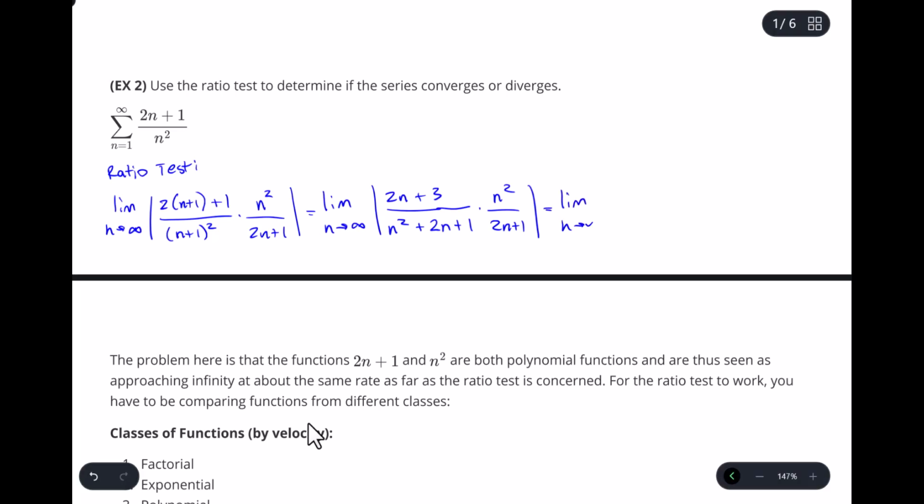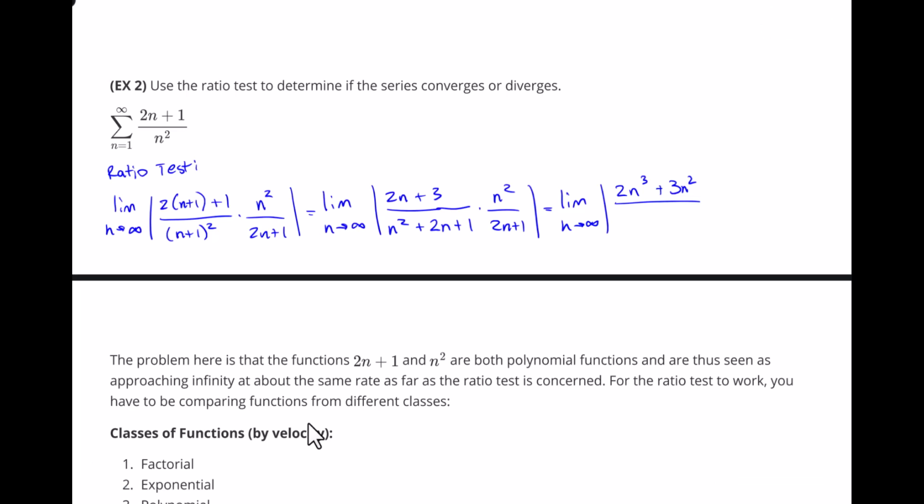If you know enough about polynomials, effectively it's the degrees of the polynomials that matter. So like in the numerator, that's easy. That would just be 2n to the third plus 3n squared. The denominator is going to take a little time because I have to multiply a trinomial times a binomial. Ultimately, the two leading terms would multiply and give me the degree, so that would be the leading term, 2n cubed, plus there's going to be some other terms. They actually don't make a whole lot of difference in terms of going to infinity.